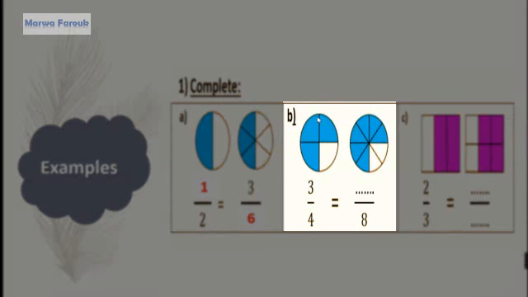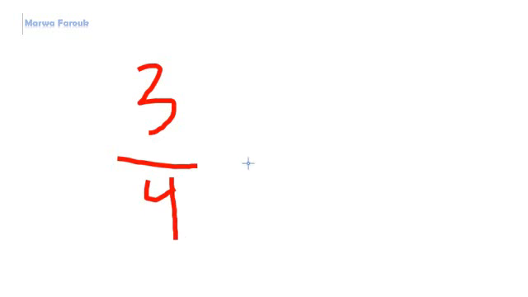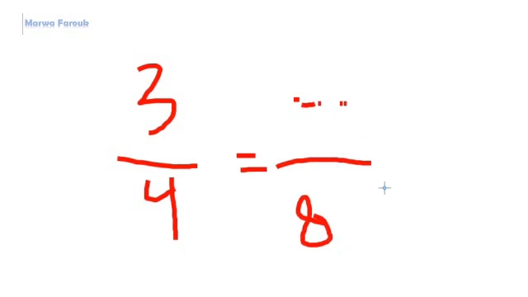Here I have two shapes. This shape is divided into 4 equal parts, and I have 3 colored parts, so it's 3 over 4. And the next one I have 1, 2, 3, 4, 5, 6 of 8 equal parts. So I can write 6 over 8. And also I can solve it the other way, which is 3 over 4 equals what over 8? Here I will start from the bottom because here I have only the bottom.